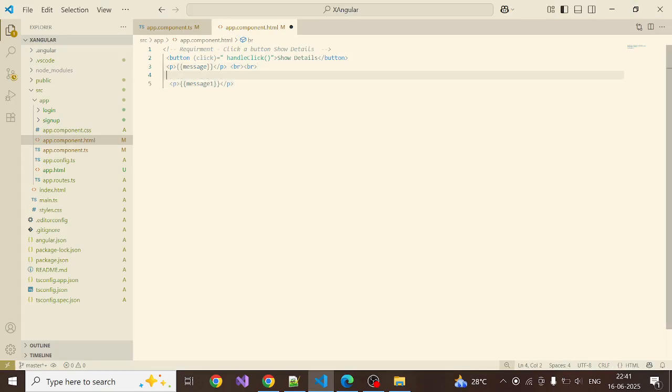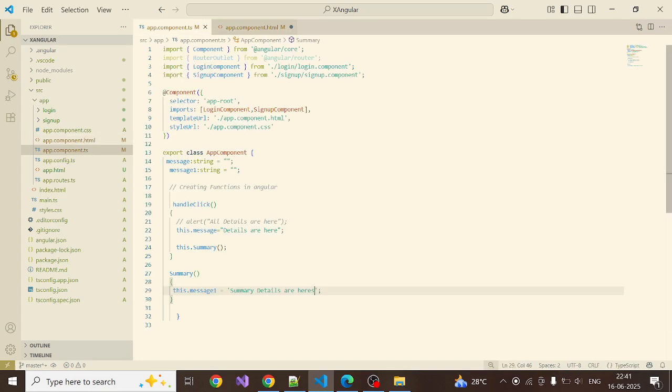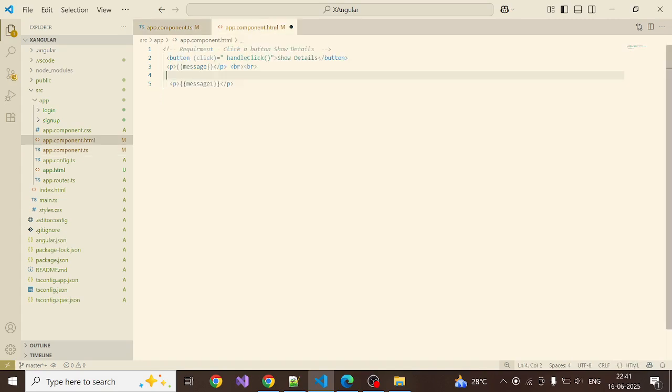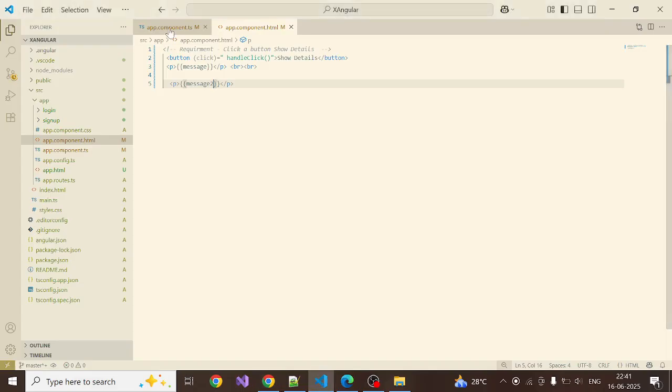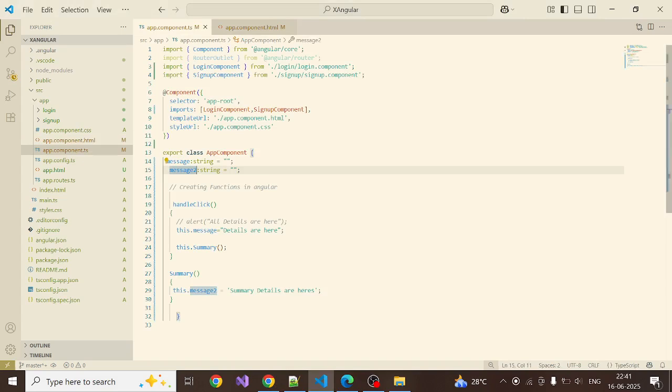Why is this not showing summary details? Let me rename it as message 2. Summary details are here. So sometimes it becomes a UI problem. UI has its own issues. So it's not that our code is incorrect. Our code logic is correct.